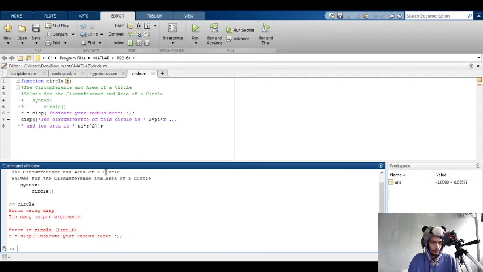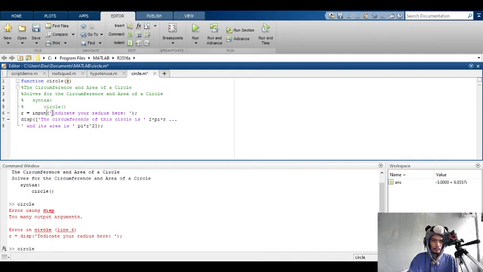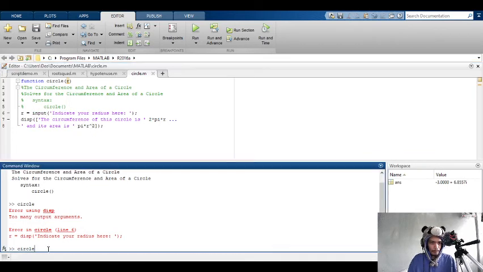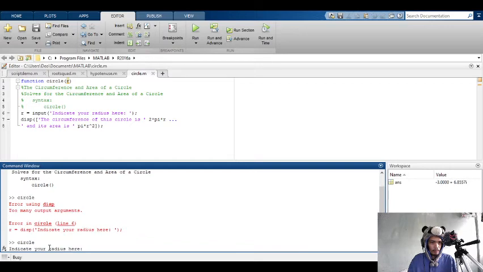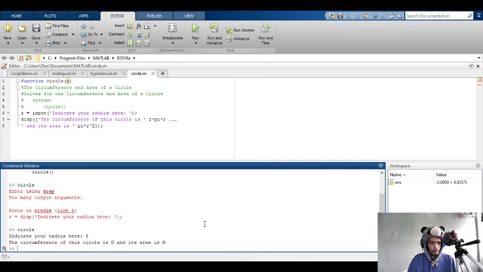Enter. So there are too many output arguments. I always forget. This is not disp, this is input. Okay. We do it again. Ayun. Let's try a radius of 5. Okay, and its area is n.